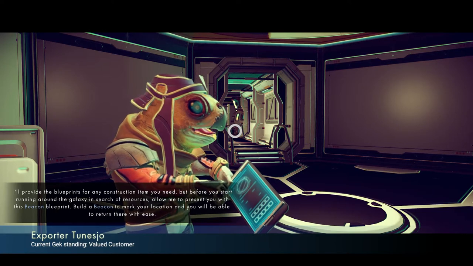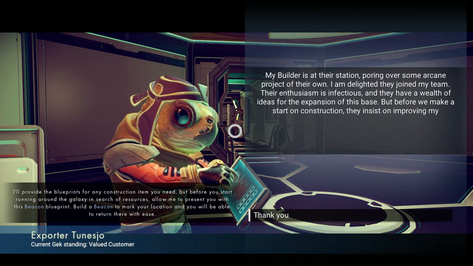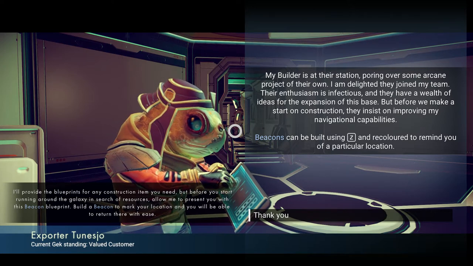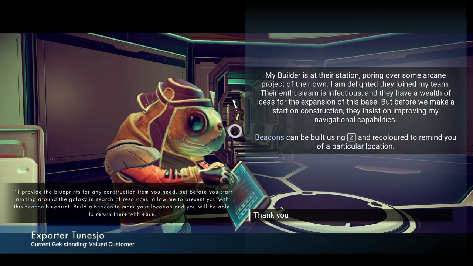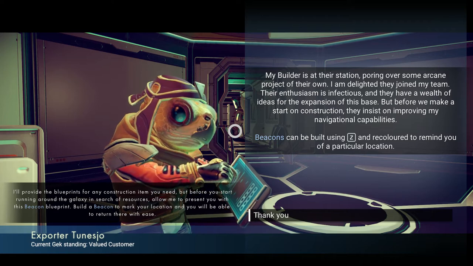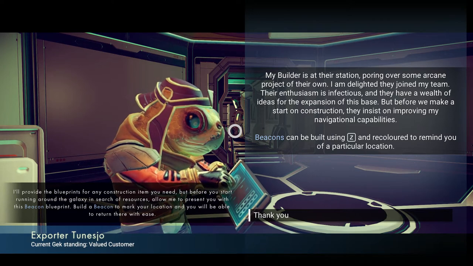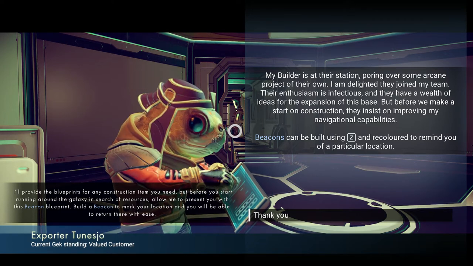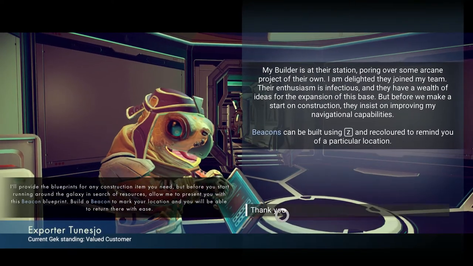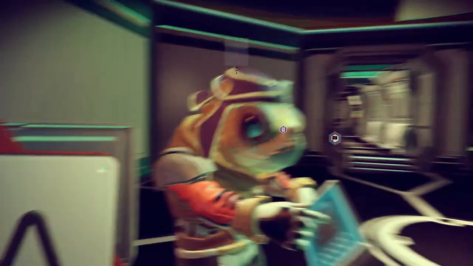I'll provide the blueprints for any construction item you need, but before you start running around the galaxy in search of resources, allow me to present you with this beacon blueprint. Build a beacon to mark your location and you'll be able to return there with ease. My builder is at their station poring over some arcane project of their own. I am delighted they joined my team. Their enthusiasm is infectious and they have a wealth of ideas for the expansion of this base. But before we make a start on construction, they insist on improving my navigational capabilities. Beacons can be built using Z and recolor to remind you of a particular location. Thank you. You're welcome. We wouldn't achieve much if you got yourself lost and left me stranded here.